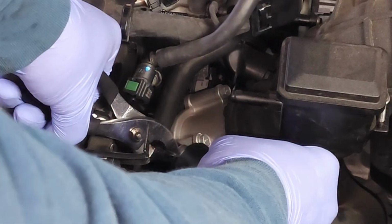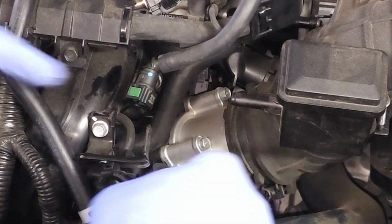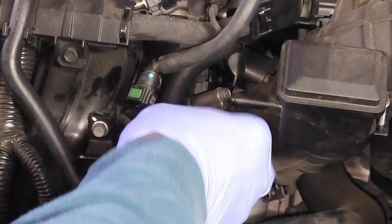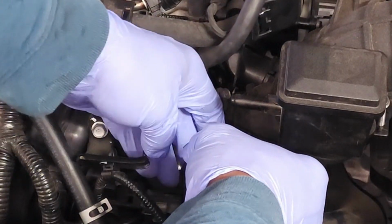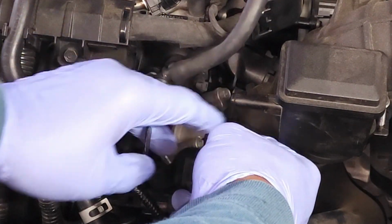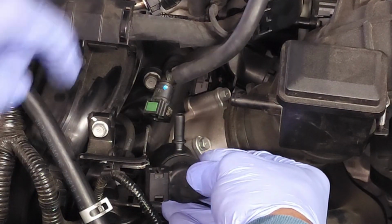Okay, and there you go. It slid right on, and that clamp and hose is touching the bottom part of the solenoid. Okay, and that's exactly what you want. Next, you're going to twist the solenoid to its final position. Basically, this hose bib pointing directly back towards the firewall.